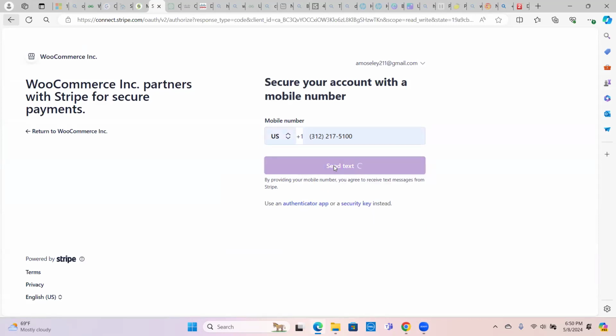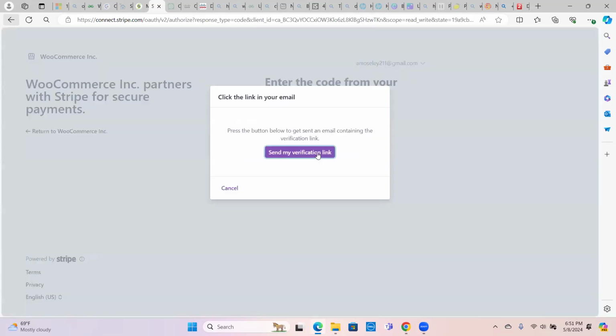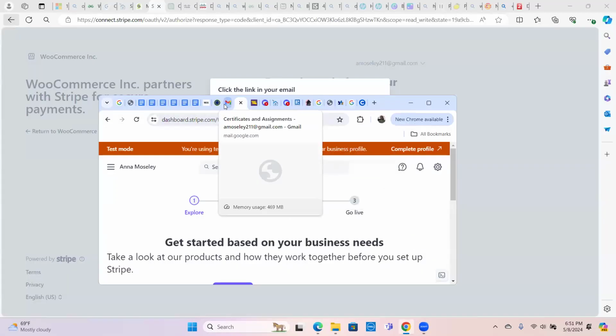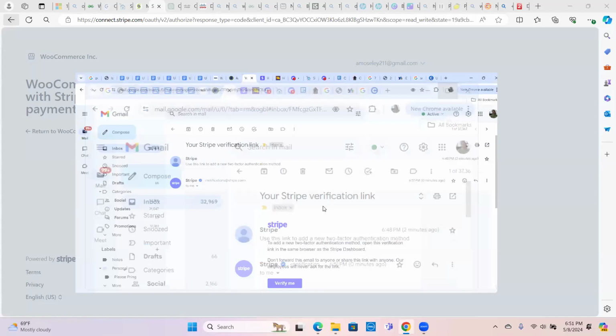Email, which I don't know what it is. Couldn't connect to the dashboard.